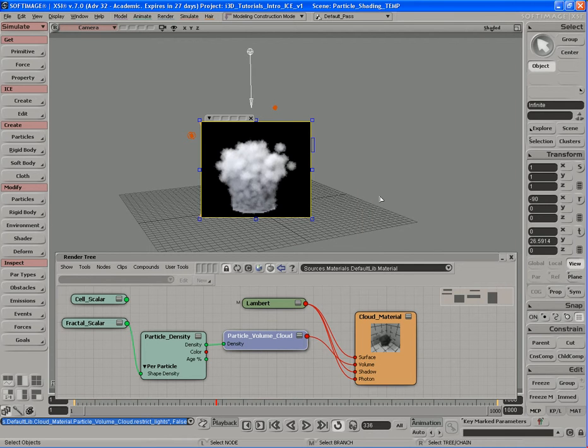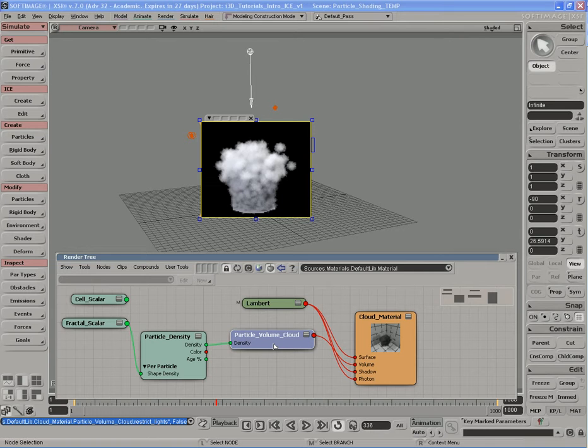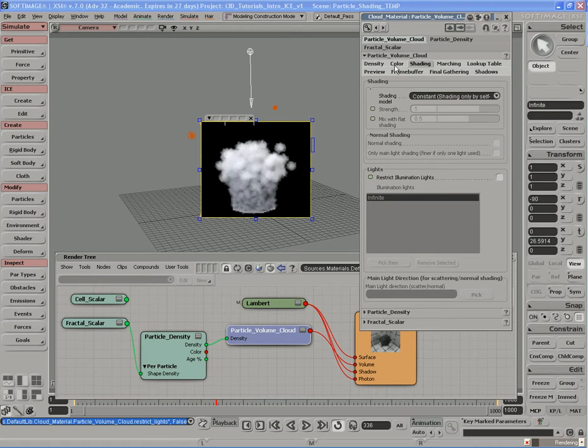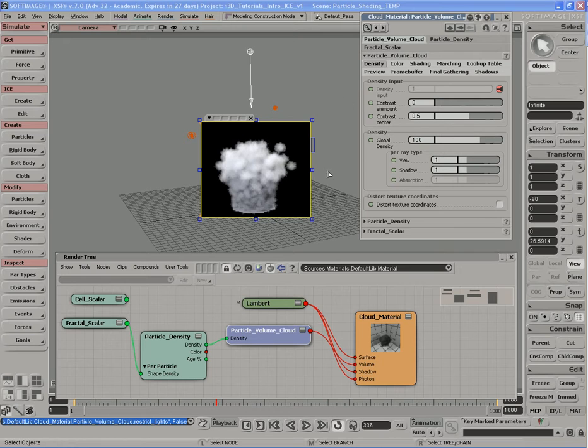Okay, so I think we talked about the particle volume cloud shader long enough. Again, this may not have been the most exciting video in this tutorial, but it was necessary because it's really important for you to know how to use this particle volume cloud shader and understand the parameters and options, in particular the parameters and options that control the render speed and the render quality, and how to use them to control this particle volume cloud, because this node has so many options that if you're not sure what you're doing, you can take a long time to set this up, and probably set it up incorrectly.